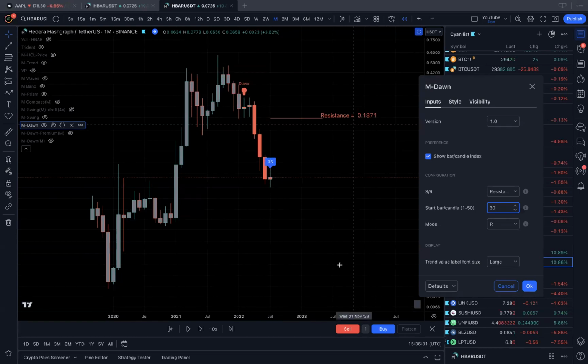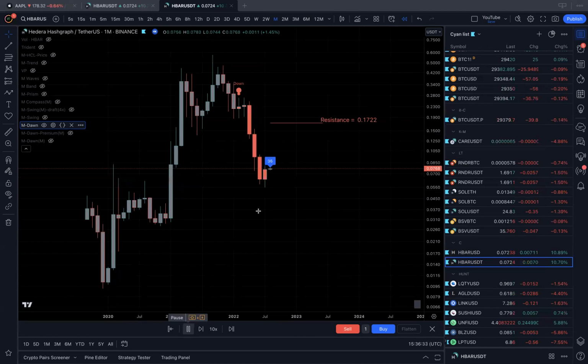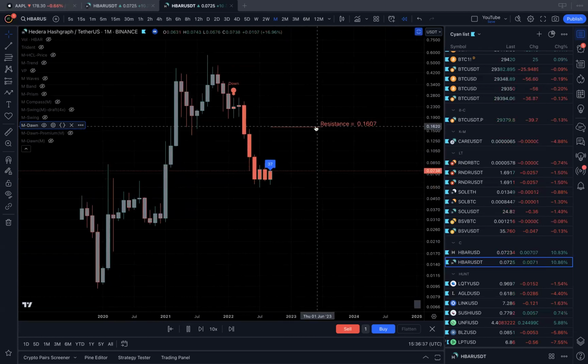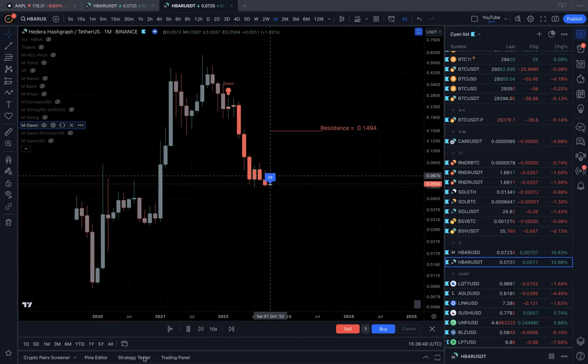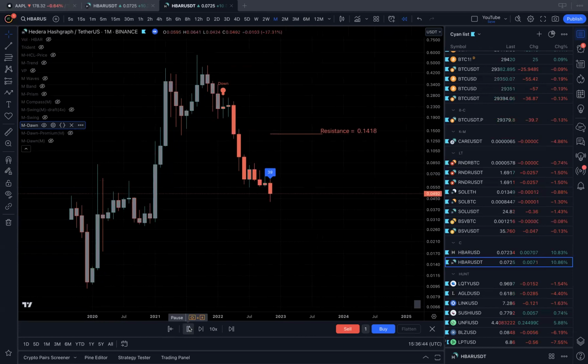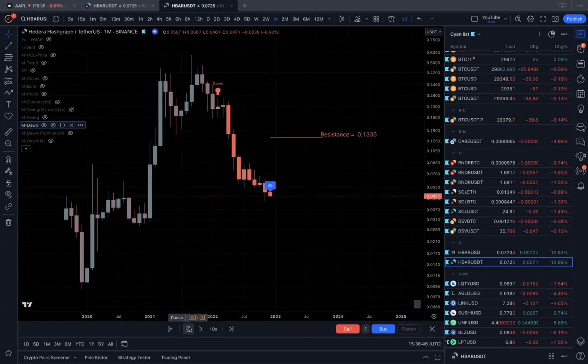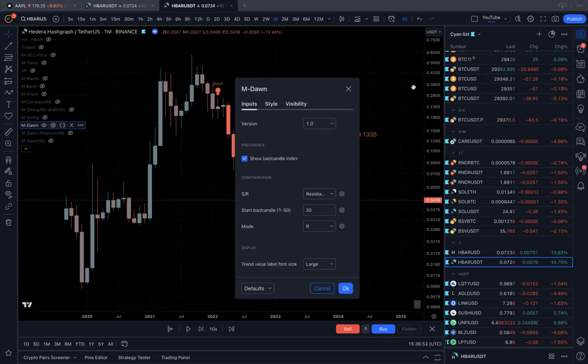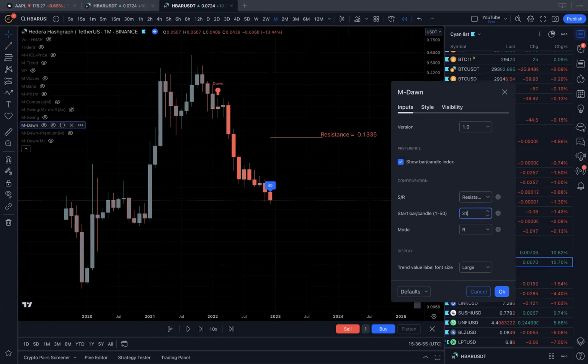So if I continue to play this one, it might bounce, but we have to see if the bounce is good enough. If not, we see it consolidating. And over here, we'll see if it could create another leg down. You see, it's creating another leg down here. So that means my reference point is now this. So I want to bring it down like this. Make sense? This is my reference.